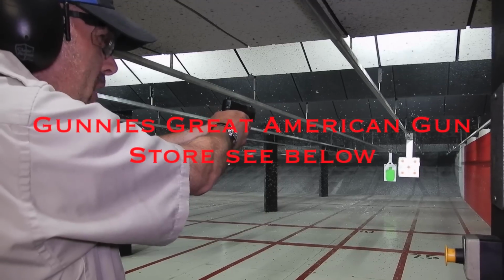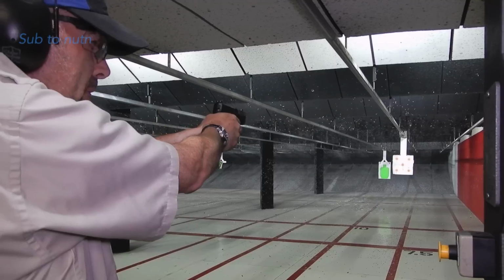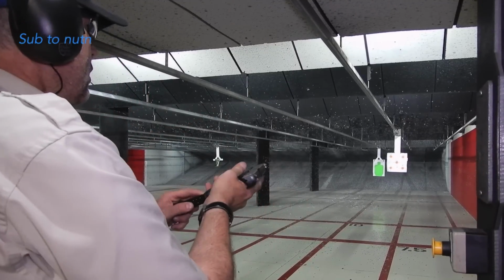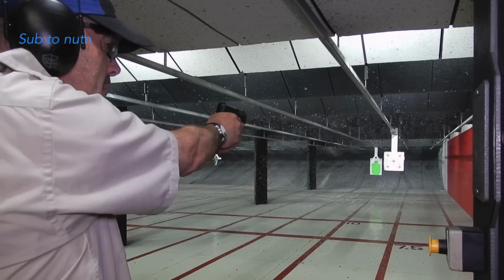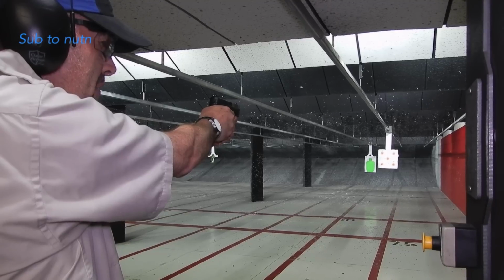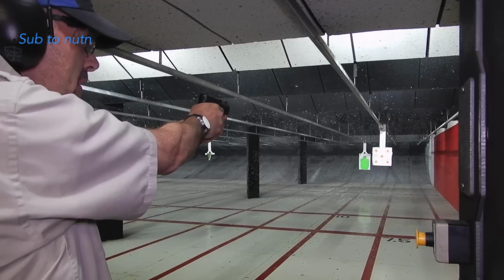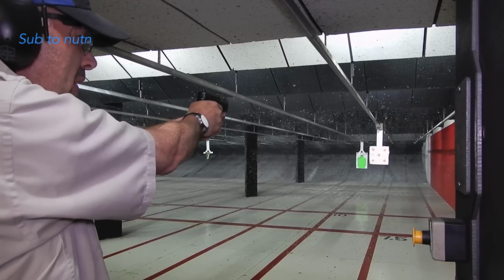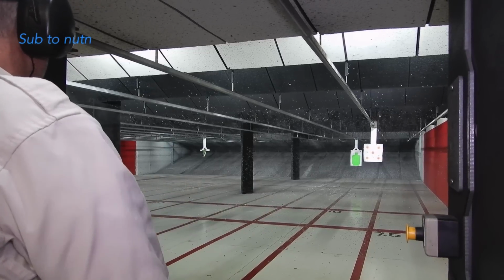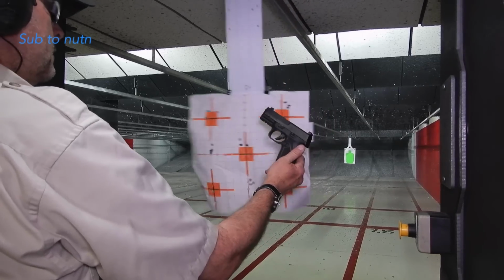Both excellent guns. What I would recommend to you guys who watch the review and you're like, wow, I really like the 509, is go see if you can go somewhere and shoot it. So maybe there's a gun range in your neck of the woods that has one, and shoot them. Shoot all the guns I have, and you decide for yourself, because each of our hands is different. Our manners of shooting are different. For instance, I do curl my offside hand around the trigger guard, you don't. And maybe for you, your number one pistol would be the 509, that it's perfect for how you shoot. You really need to shoot it.